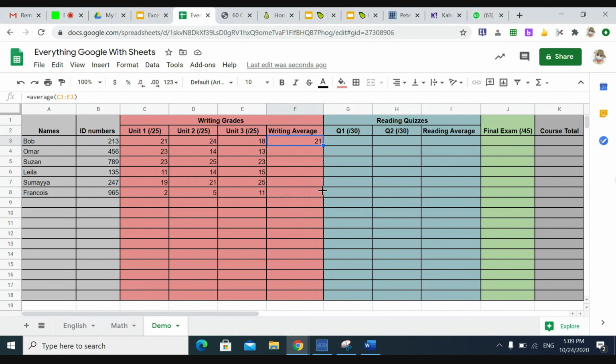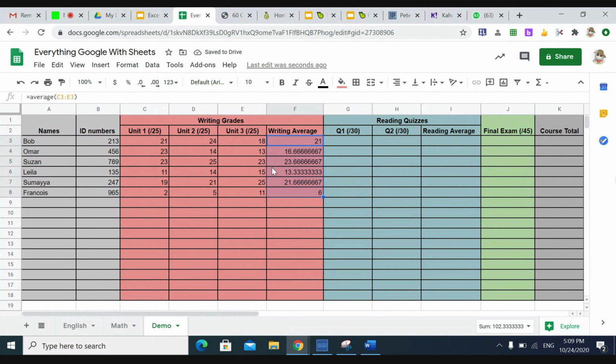And what I'm doing here is I am copying the formula into the subsequent cells in this column. I am going to let go of my mouse now, of my click, and there I am.